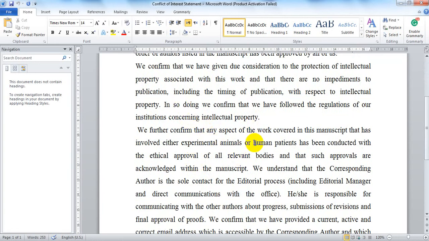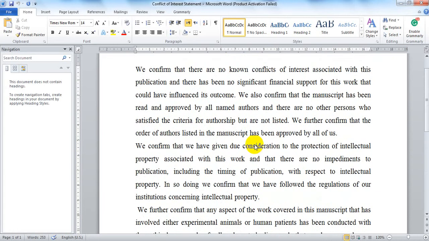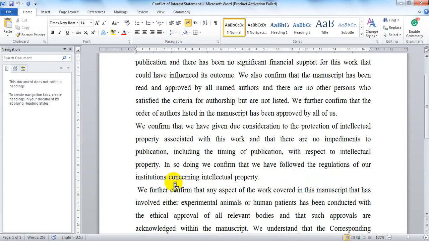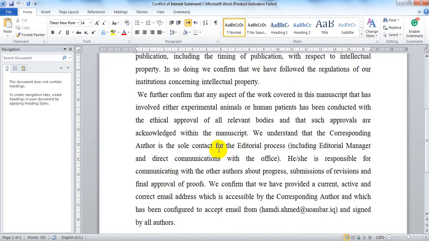So you can read everything in this letter. It is very useful and important when you upload your article. That's all you need to prepare before uploading the files.